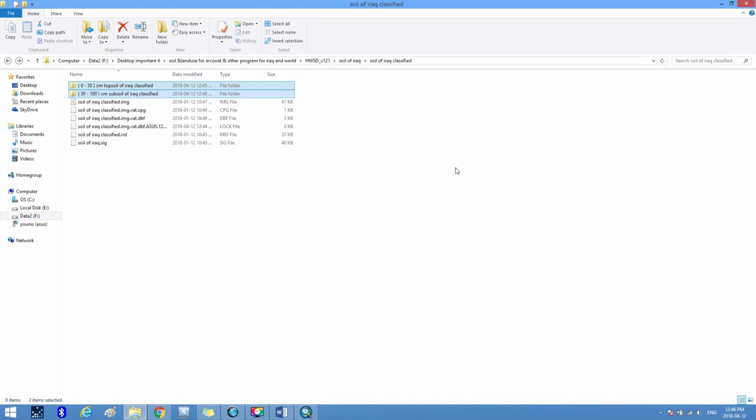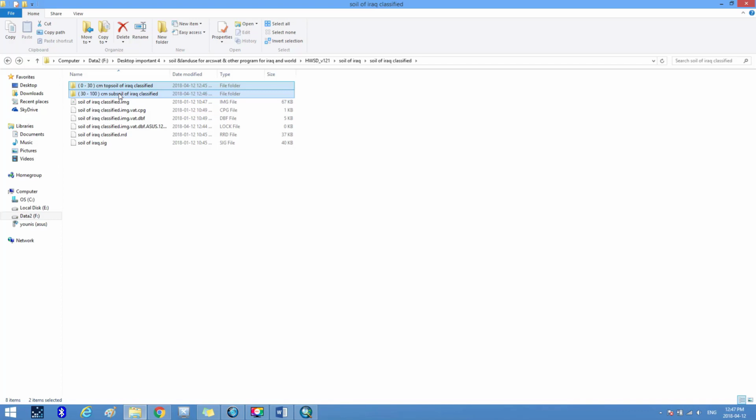in two topsoil and subsoil files with the extension IMG of type raster, the two images are inside these two files in the previously prepared files entitled 0 to 30 cm topsoil of Iraq classified and 30 to 100 cm subsoil of Iraq classified.